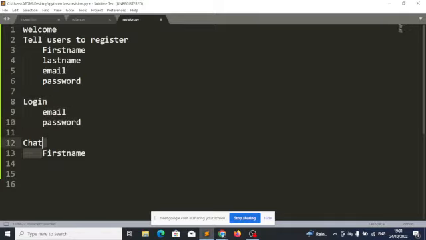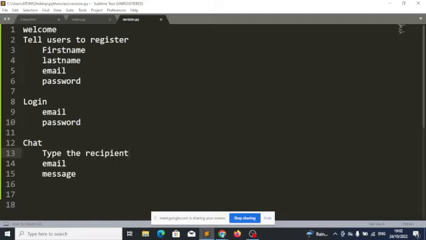So what you can do is this. First, display something like type the email of the person you want to send message to. Type email, then now type the message. So see what you are doing. Users registered, then one of them logged in, then this logged in user now wants to chat with others. The person will first type email. You can display something like this: type email address, maybe type the recipient.